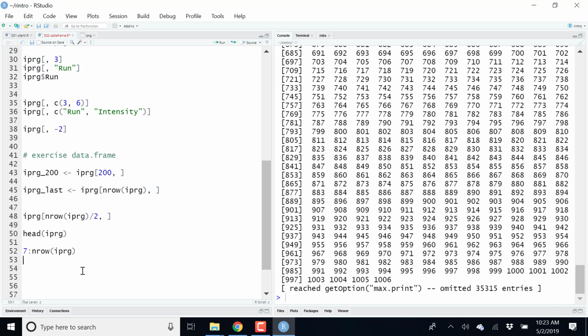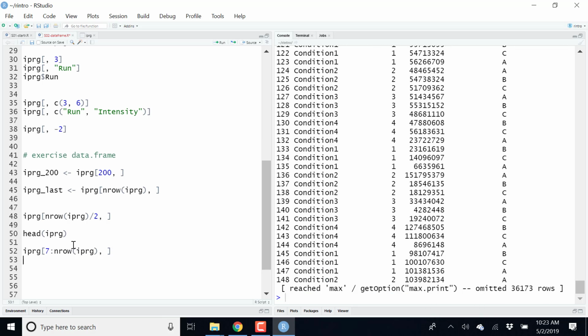It's too big to see, but it starts at 7 and finishes at the last index. So if I was to say IPRG and this, I would essentially get the opposite of what I want. I would get all but the 6 first, 7, 8, 9, 10, and so on. So it's not quite what I want.